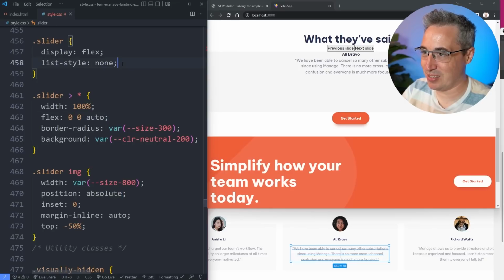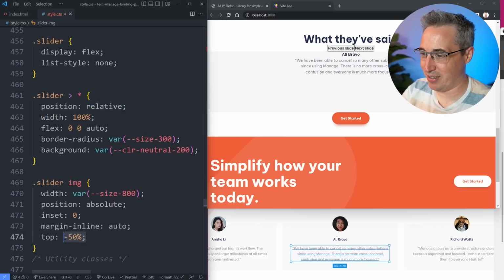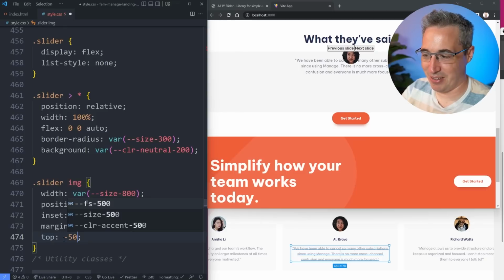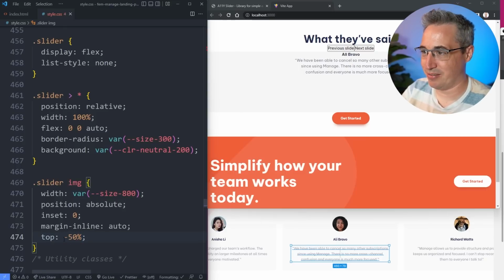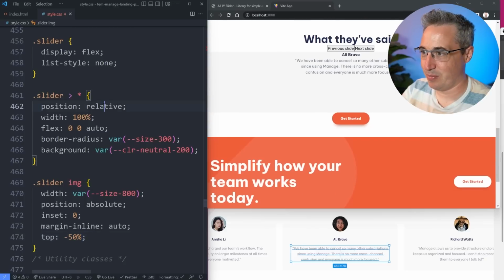So here we do need to say position relative, which should bring my image back. Negative 1 rem, so it's there. Negative 50%. Where is it going? Slide. Oh, that should work.